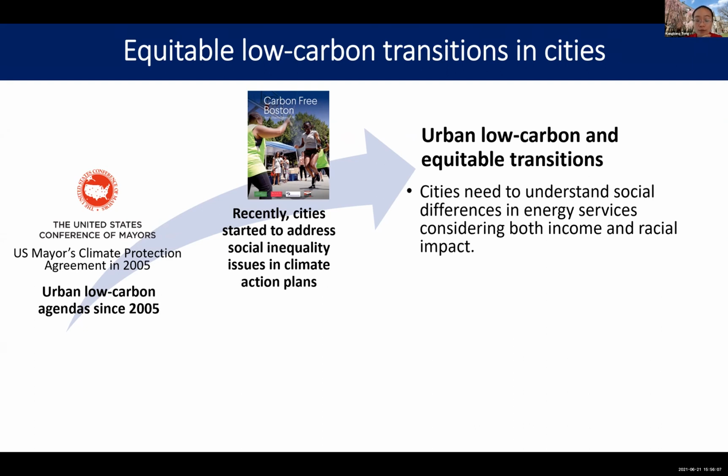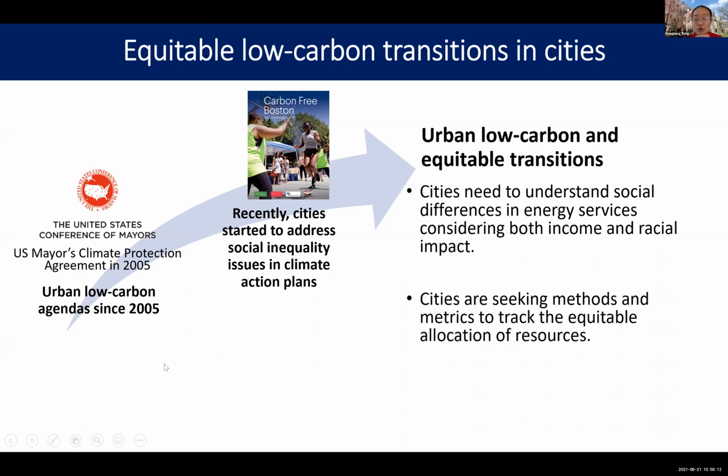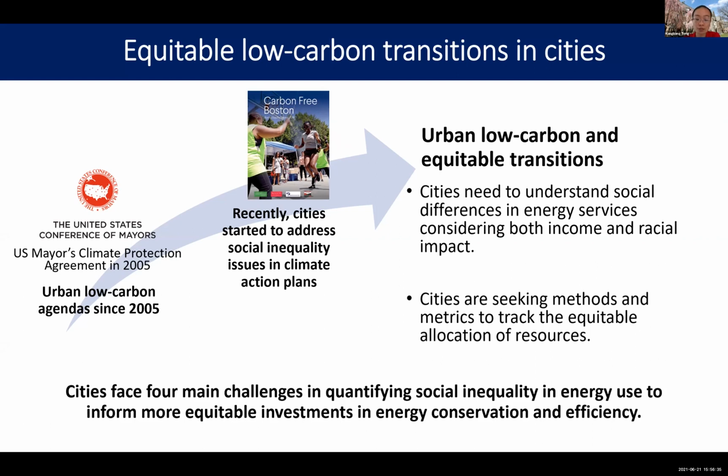And in addition, cities are seeking methods and metrics to track the equitable allocation of resources. When cities take actions and allocate funds, they have to understand how to track how the resources are allocated and whether that is equitable, but they don't have clear ideas in terms of how to measure it, how to track it. Because cities actually face 4 main challenges in quantifying social inequality in energy use, to inform more equitable investment in energy conservation and efficiency.